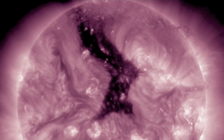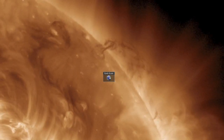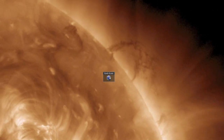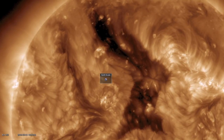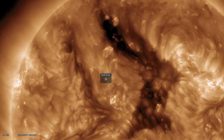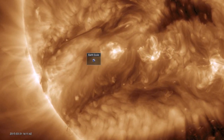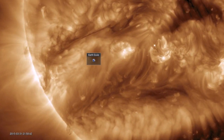Let's zoom in and begin to take a look at some of those filaments. The rope departing on the north is in the process of destabilization but it is not in a position to send a CME our way. At most it'll be a nice-looking sequence for tomorrow's news. The primary focus should be on the incoming plasma. The dark ropes here are entering an earth-facing position tonight on both the northern solar hemisphere and the south. The earth scale here is positioned between twin filaments turning in now. We've got another one over at the limb as well. This is where we focus.